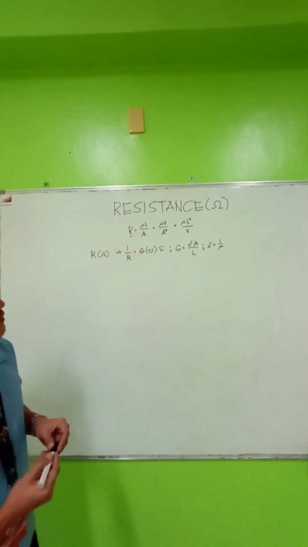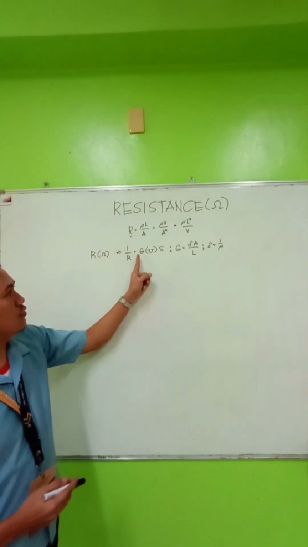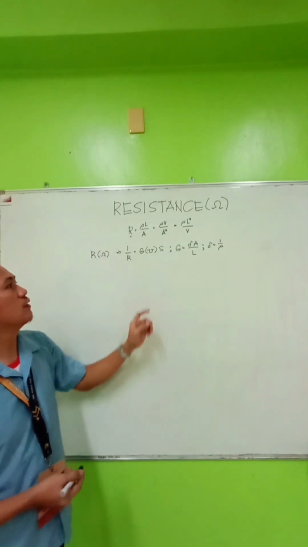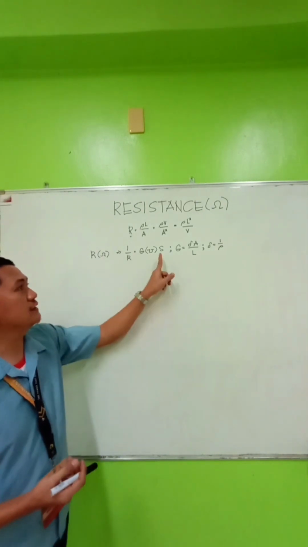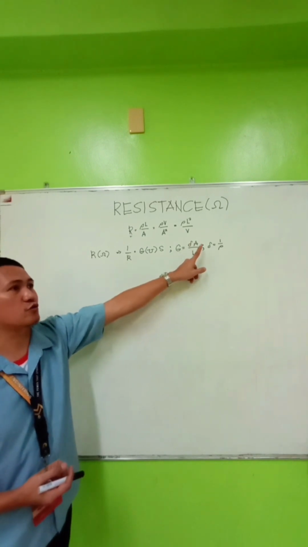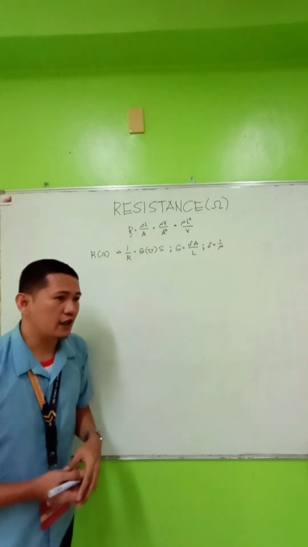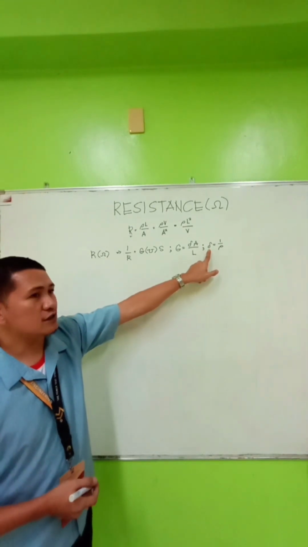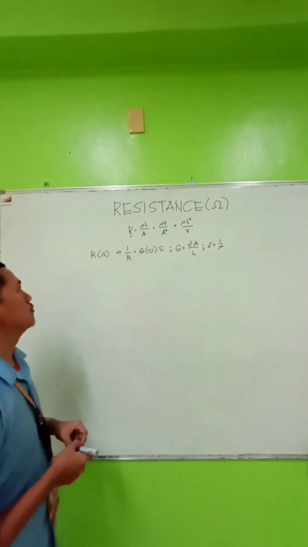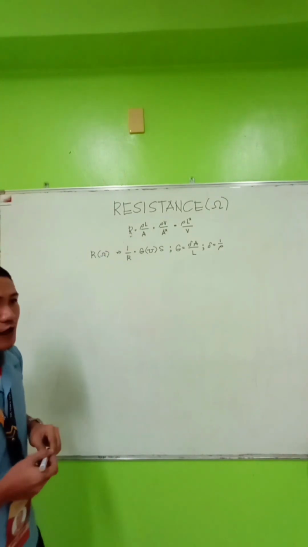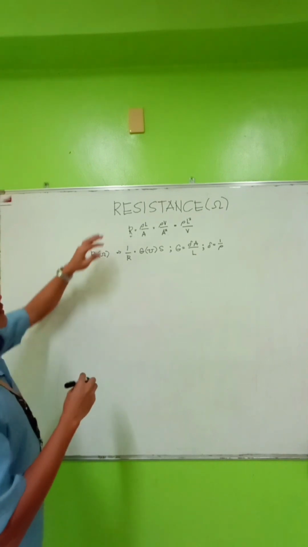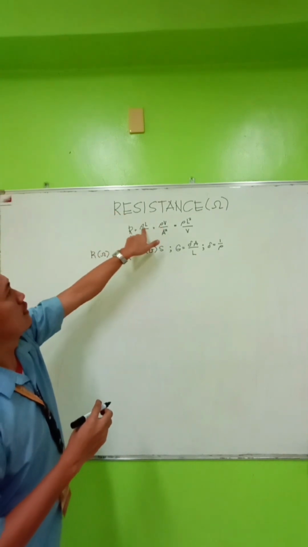Okay? So again, the unit of our conductance in the old version is mho, and in the new version, Siemens. So conductance is equal to your conductivity times the cross-sectional area all over the length. Or your conductivity is the reciprocal of your resistivity. Okay? So, I think we can move on to the other component. Let's deal with our resistivity.